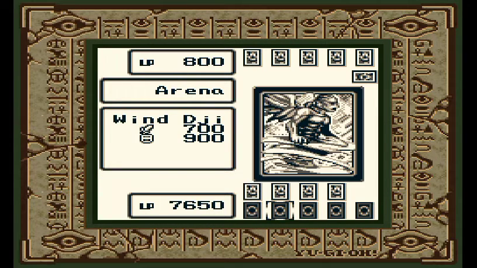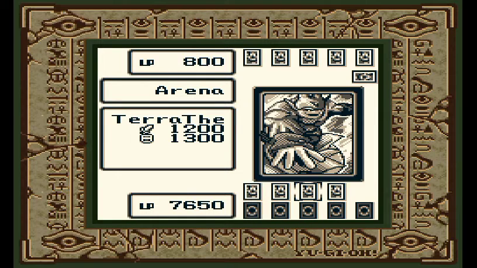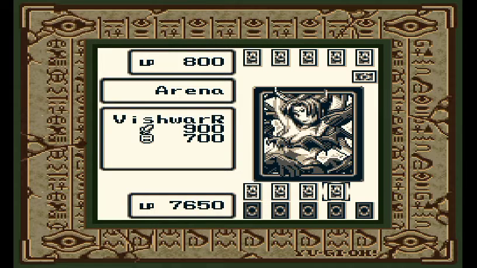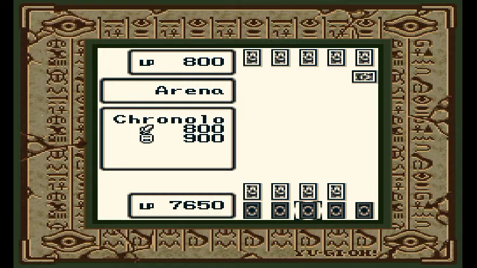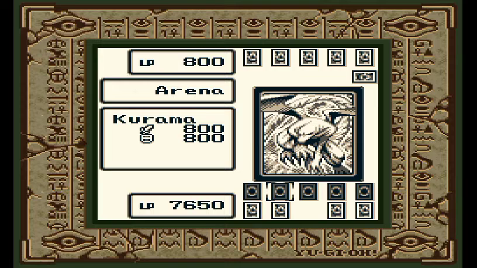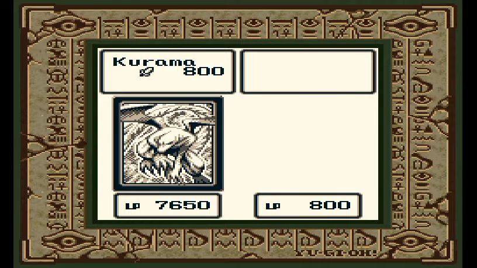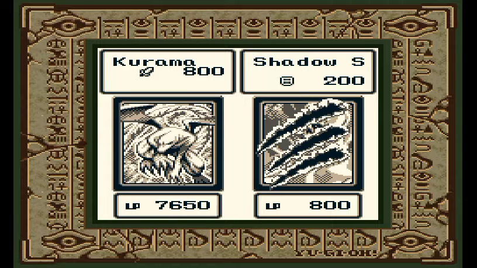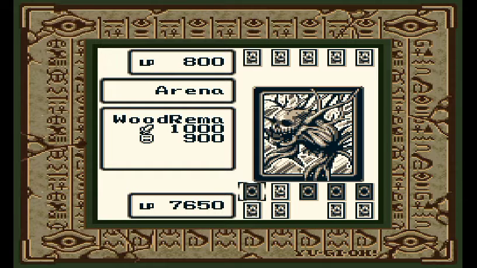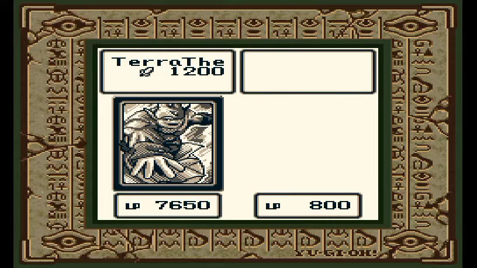Yeah, he's pretty much a goner. I'm going to have my strongest guy. No, I'll just have Kurama attack. He's the bait, of course. Really, bro? What did you think that was going to defend? You're better off putting that boy in offense. Alright, let's go ahead and terrorize this guy and finish the game.